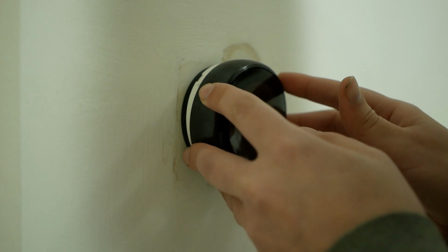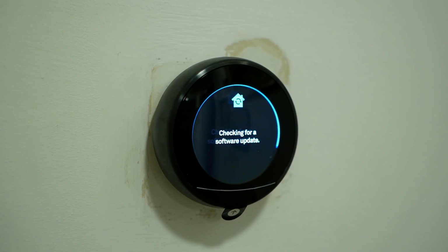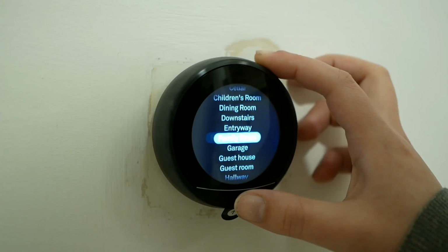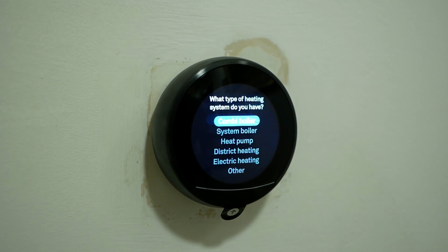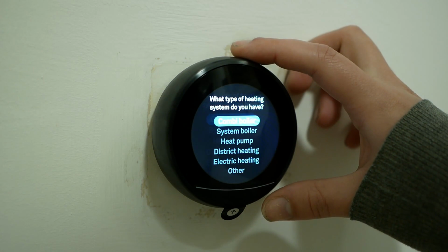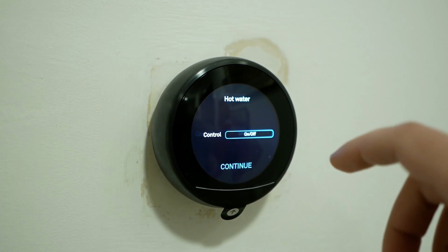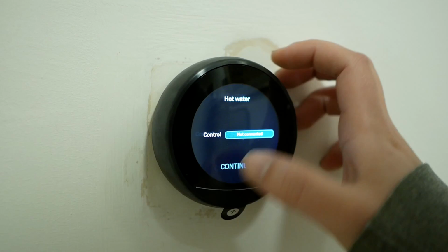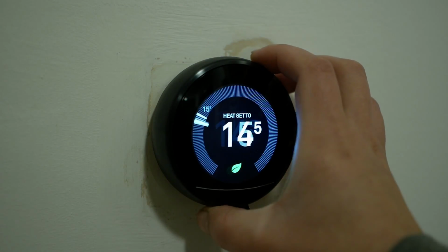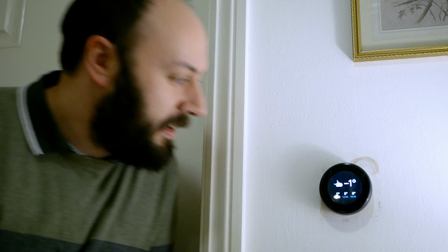And downstairs. Okay. For the downstairs thermostat, I'm also going to choose system boiler. But I'm going to tell it we don't need to control the hot water. Not connected. Well, there you go. Our new thermostats are installed.